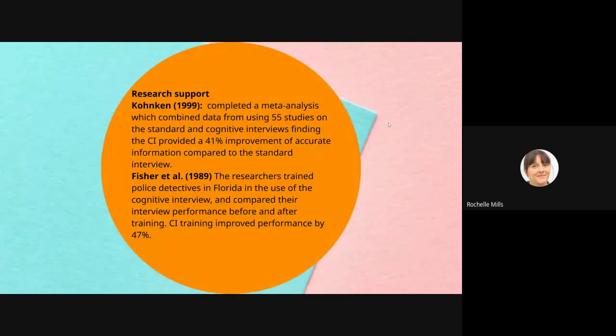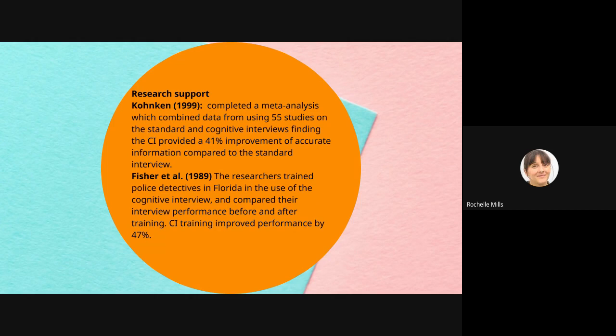We have some research support for the cognitive interview and the effectiveness of the cognitive interview. The FAIR study looked at a meta-analysis, and this combined data from 55 studies using the standard interview and cognitive interviews.